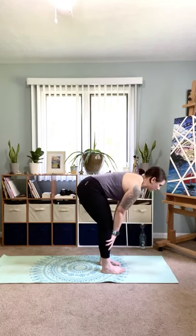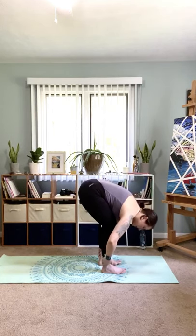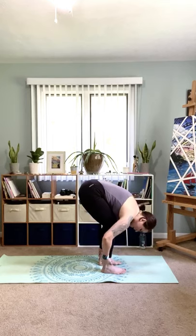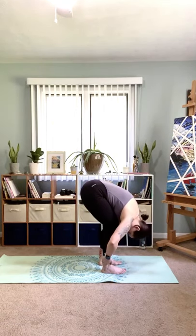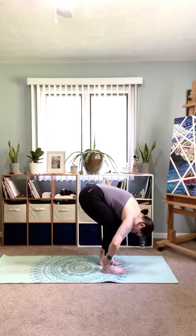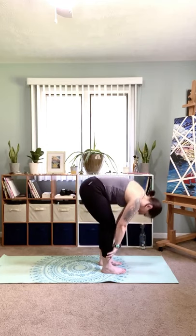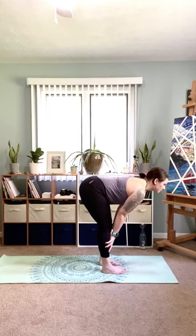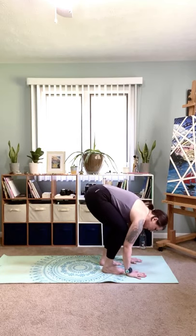Inhale, lengthen, halfway lift. Exhale, fold, bringing your hands to the back sides of your ankles, pull your elbows as wide as your room, tuck your chin into your chest. Just focus on that breath here. Again, you can have a nice big bend in your knees. Inhale, lengthen, halfway lift. Exhale, fold. Go ahead and plant those palms down.